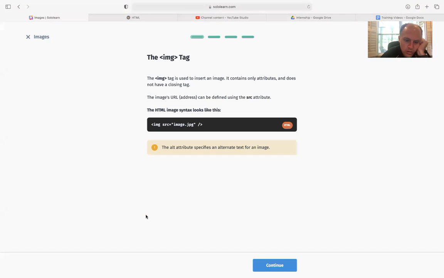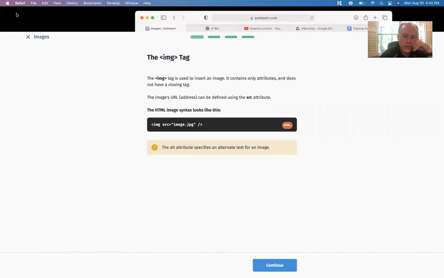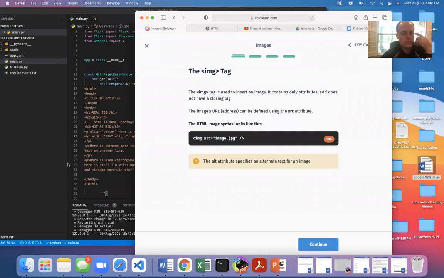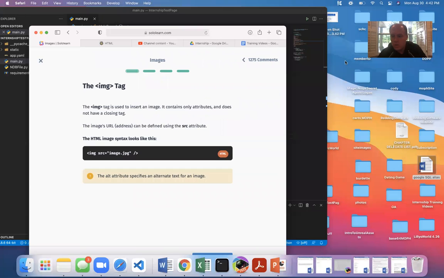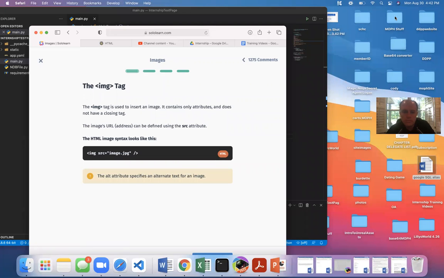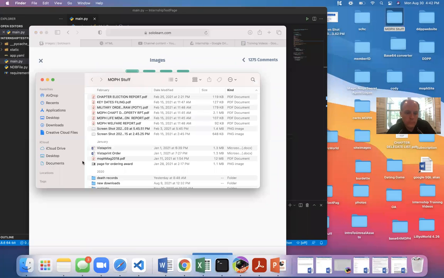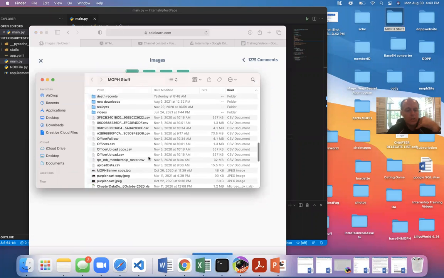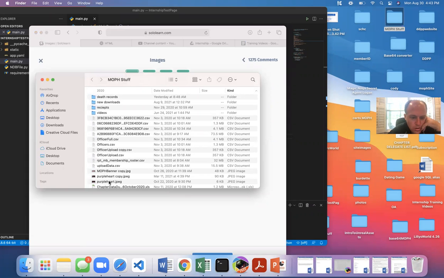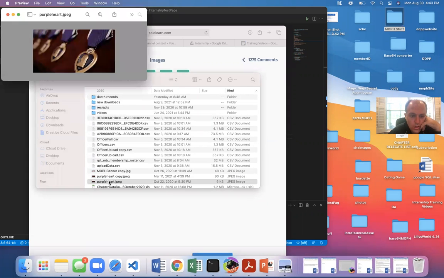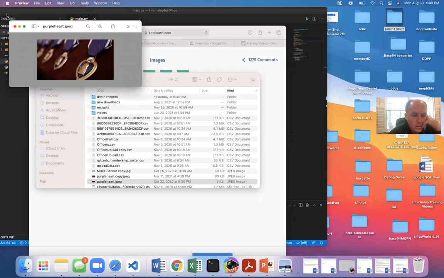Right, images. For throwing images in your HTML, let me go ahead and import an image. That'll work.